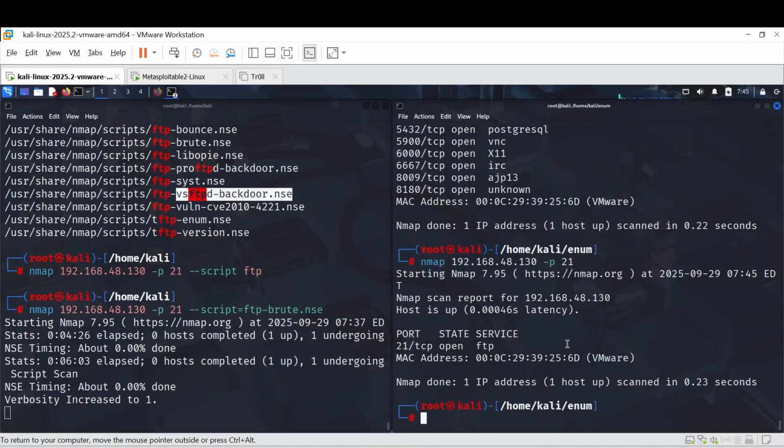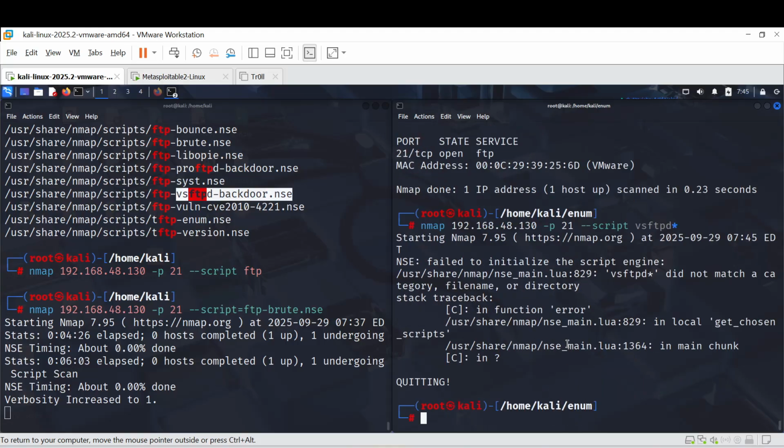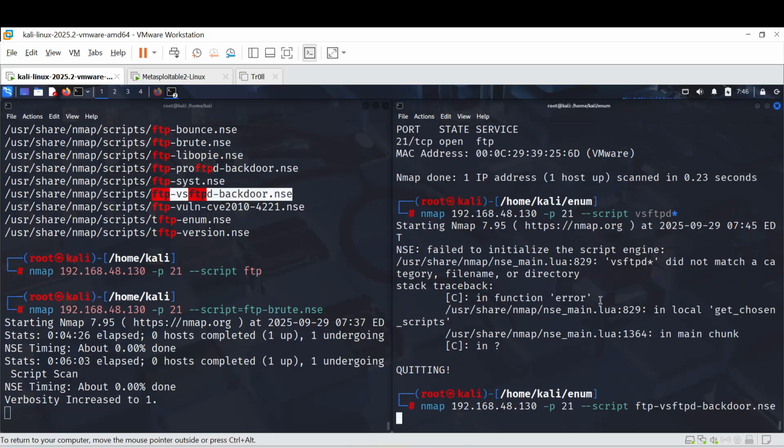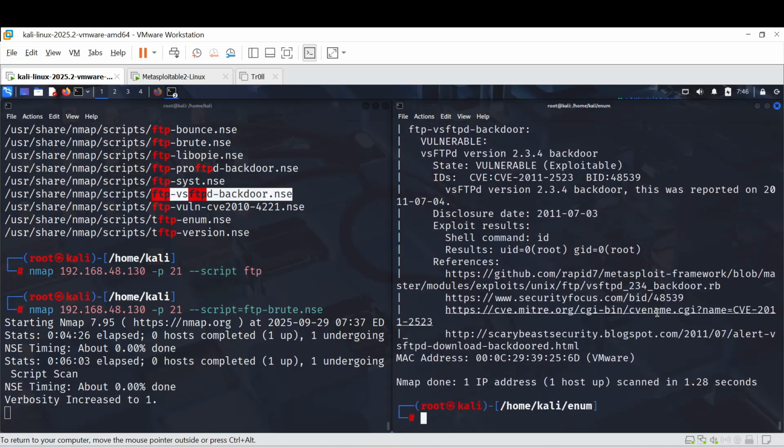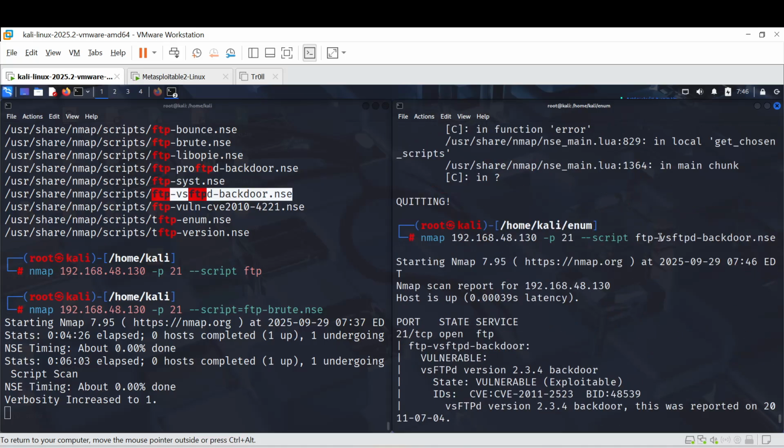FTP port number 21, it is also working. All right, the problem was that I was just providing half of the name.